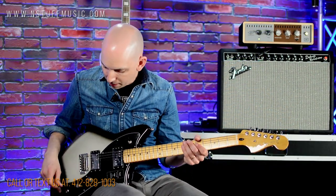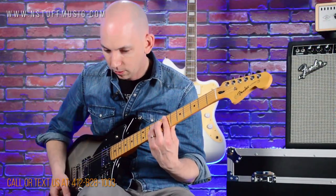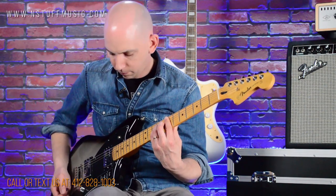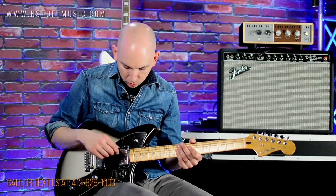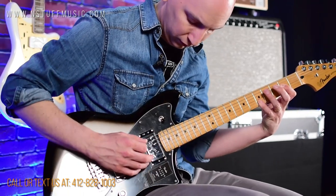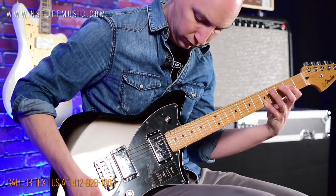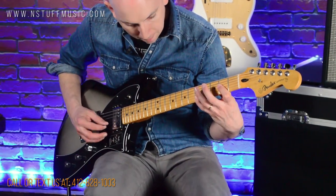I'll go back to the neck for a moment. These tone controls are pretty drastic. All right, let's go to the bridge, still in humbucker mode. Tone off a bit.